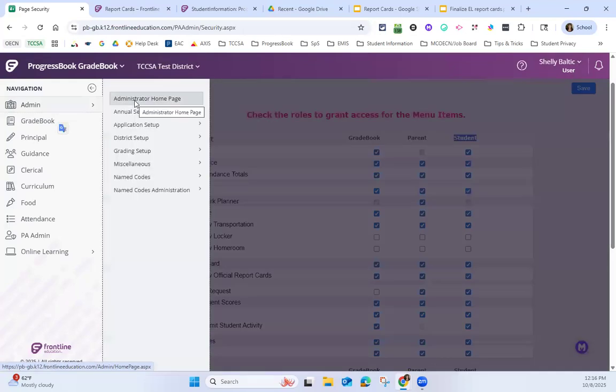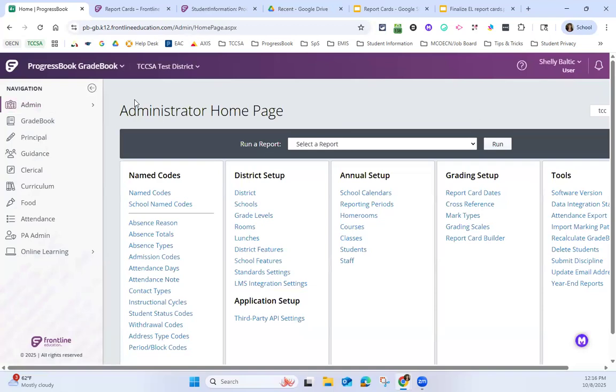So I am going to go back to my home screen. This is just some background information for you and what it does. Okay, so looking at the report card builder. This is when I come and meet with your districts and we talk about the report cards. I get to look through it in something called report card builder, but there are a couple of things in here that are very important to me to make sure things are working for you. A lot of you do not have the admin home screen, but I want to make you aware of what I look at when I'm building a report card.